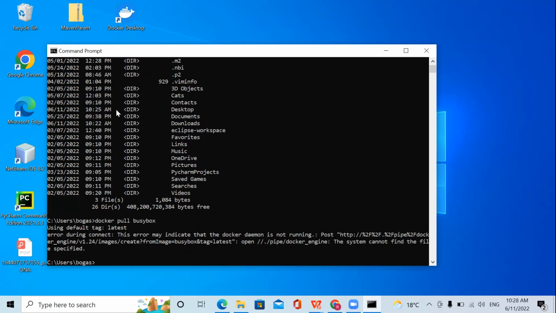Okay, it says Docker daemon not running. Can you go to the services? Click on search for services.